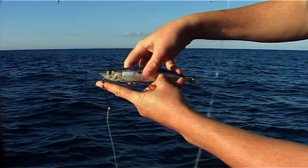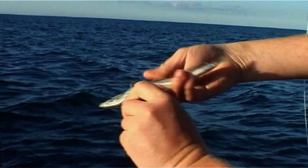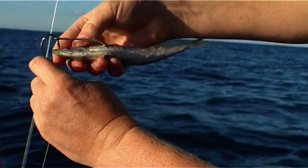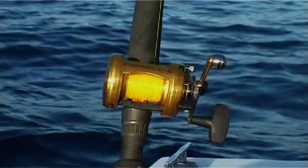The key to it is measurement. I measure my hooks to the muley. Start with one in the tail, sew it through the backbone like that, sew another one — keeping it nice and straight — sew another one. And the final one in the eye or just in the head, gently through. And there you go — you've got a nice straight bait of muley for beach fishing, ocean fishing, whatever you need.